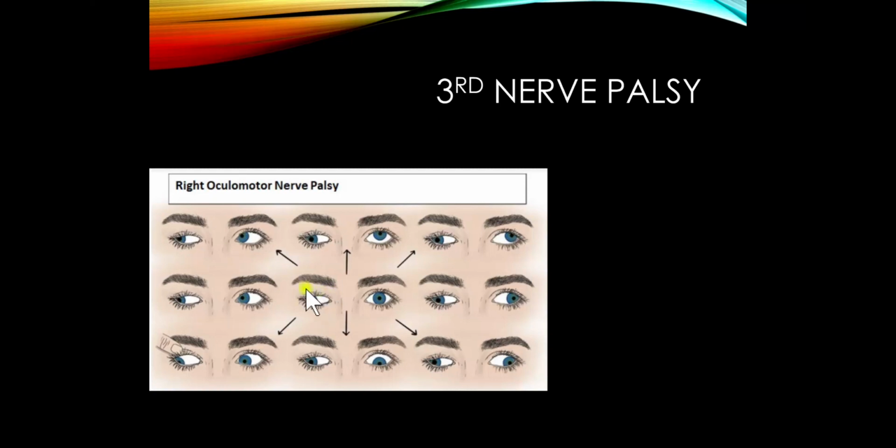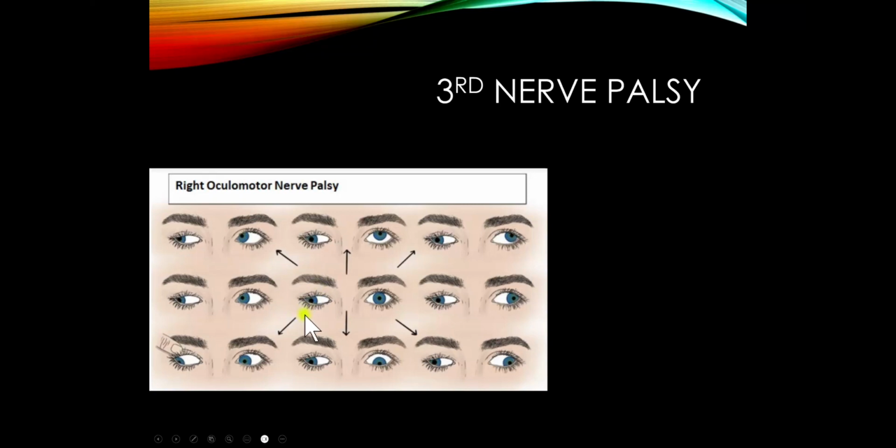So you also have a very significant, in fact, frequently, the ptosis is complete in a third nerve palsy. And you have to, as an examiner, lift up the eyelid just to be able to see the eye at all. But I wanted to draw this so you could see what the eye looks like.